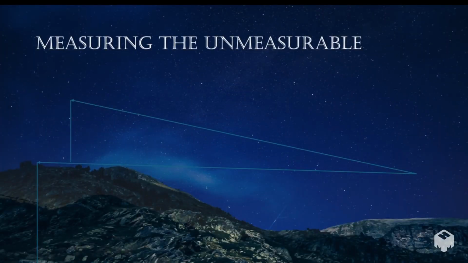When we look into real world scenarios, sometimes it's impossible or impractical to directly measure distances or angles, especially when objects are too far, too tall, or too difficult to reach. Imagine trying to measure the height of a mountain or the distance to a distant star. It's simply not feasible to climb the mountain or travel the vast distance to the star for a direct measurement. Hence, we need trigonometry to solve this mystery.